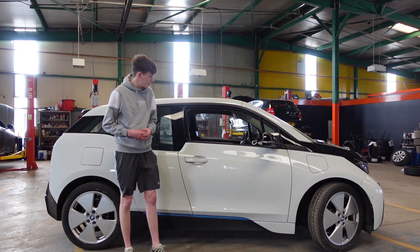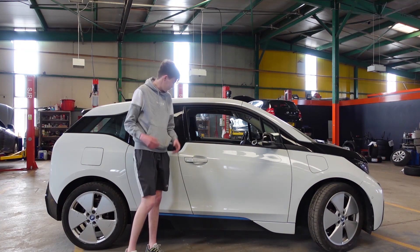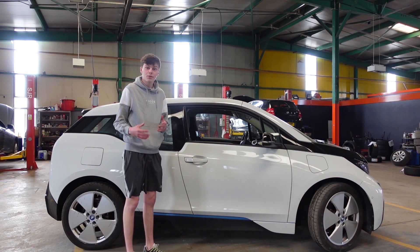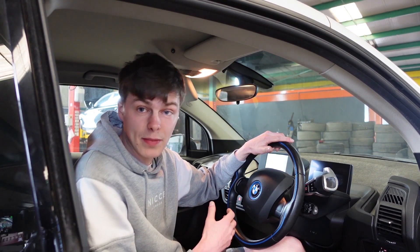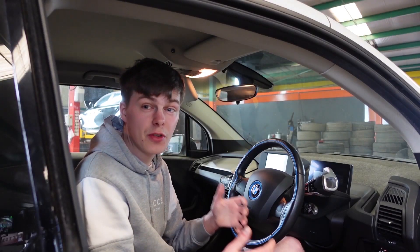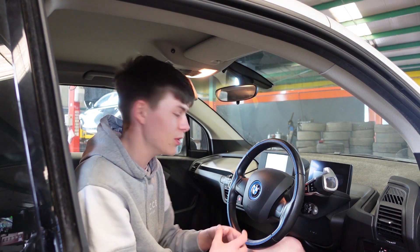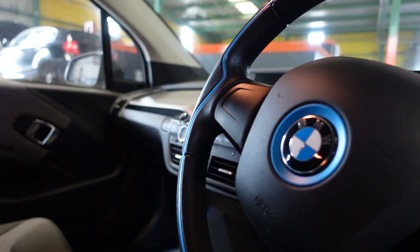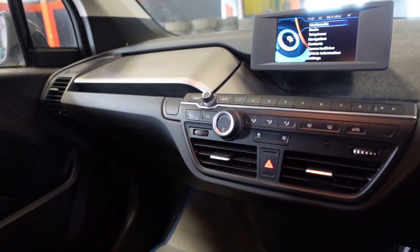Something only the Germans can master. The i3 is a hipster girl that doesn't look completely bonkers. It's alternative, but it carries itself really well. In here, there's a real touch of grand designs about the interior. You can even have Kevin MacLeod as the sat-nav voice. And instead of just using the same rehashed interior design like they do in all BMWs, BMW have actually designed a really bespoke exclusive interior for the i3.